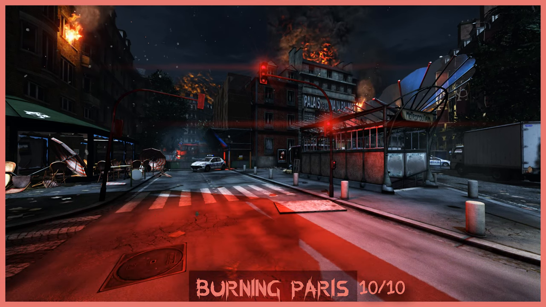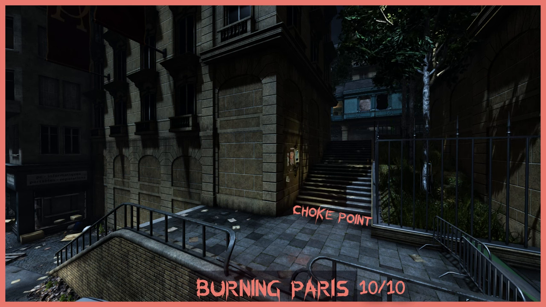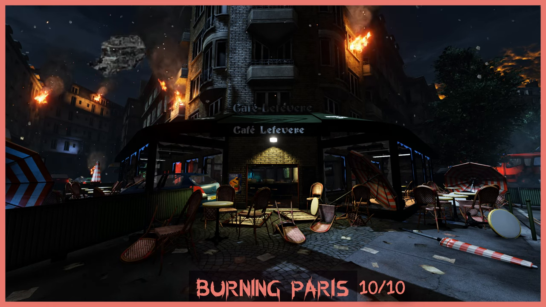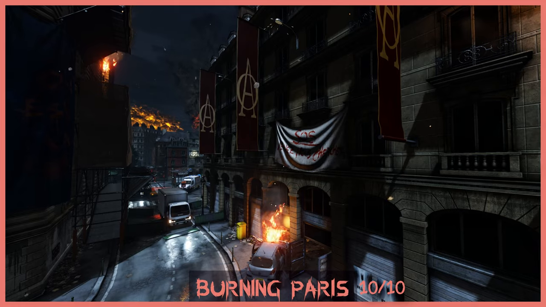It's always a fun time here, and I like the openness of the map. I also really appreciate how there's two choke points on either side of the map. It can make it really interesting when you have to kite, and it's just a really good map to both hold on and to kite on. Just a very, very good map.